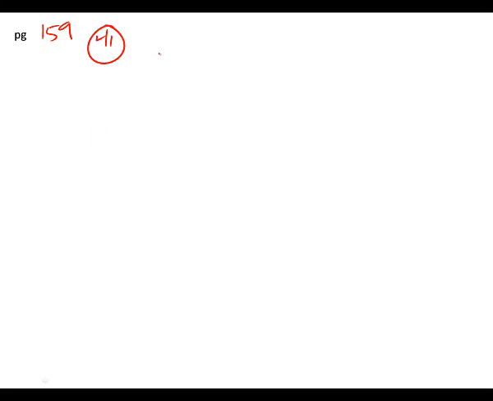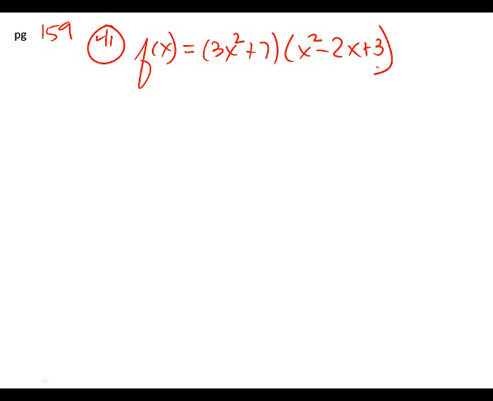Okay, find the derivative of the function, and the function is f of x. This one's nice. Okay. 3x squared plus 7 times x squared minus 2x plus 3. All right. There are two ways we could do this. Could I multiply that all out? Yes. The instructions say find the derivative. I could multiply it all out. But probably what is it better set up for? What rule? Product rule. Your choice, okay? I'm not going to make you simplify it, so we might as well do the product rule.